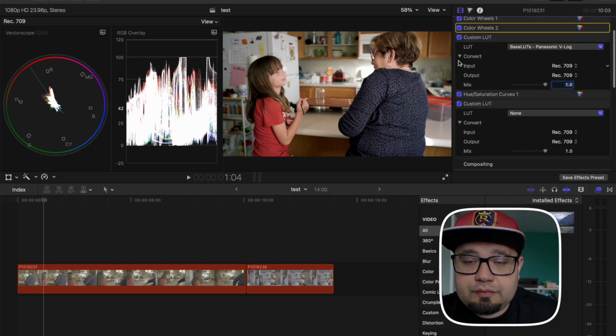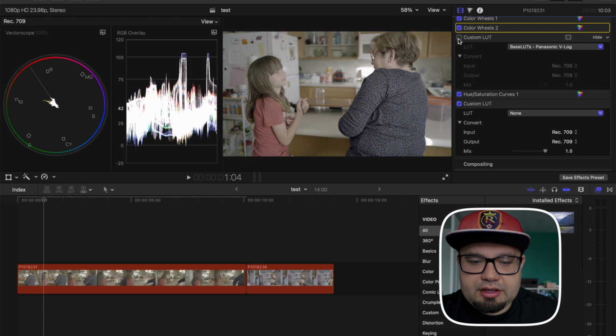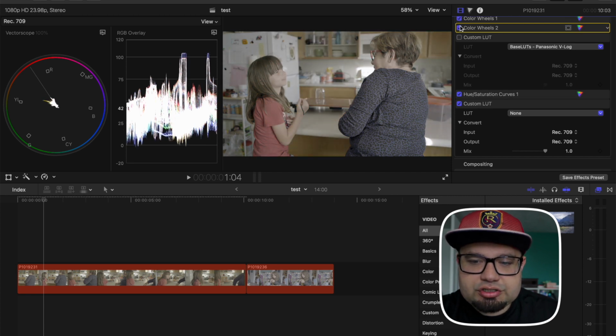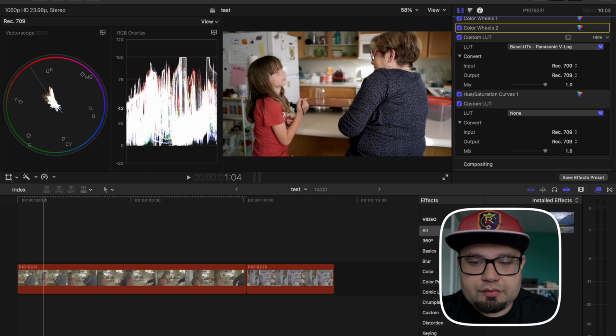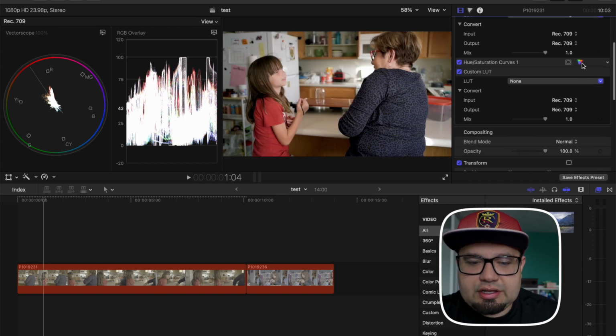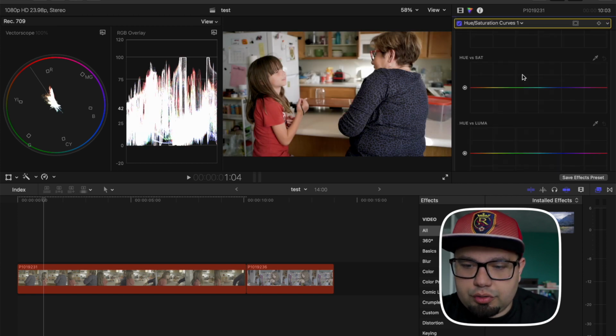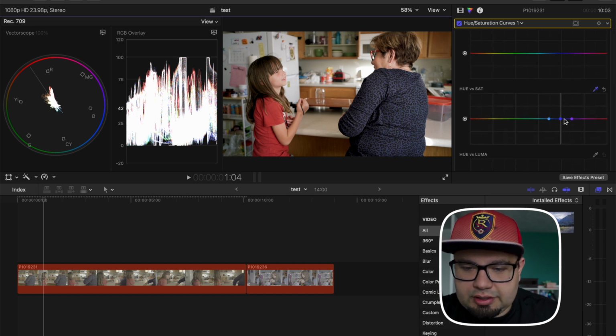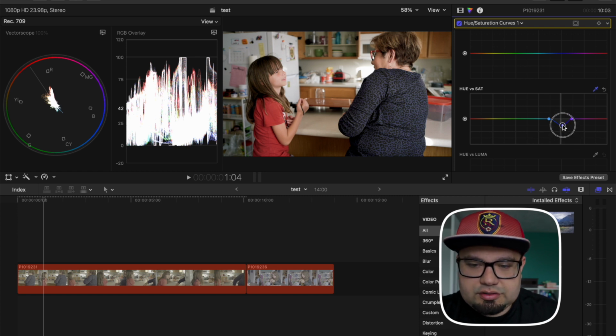Next thing is we have the actual conversion LUT, so that's there. If I come back here and I turn off all these LUTs, you can see that I'm adjusting all the stuff before I do the conversion. Now we have the conversion. Now let's say this purple hue right here might be a little too strong. So I can come here, and this is after the fact, and maybe I want to desaturate that just a little bit. Okay, not too much.